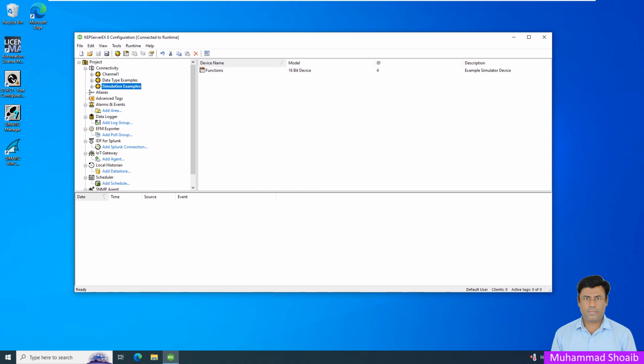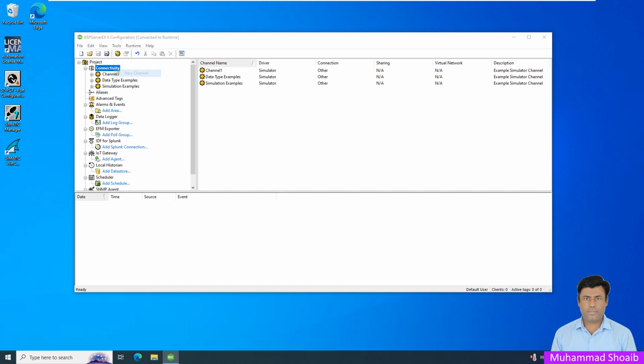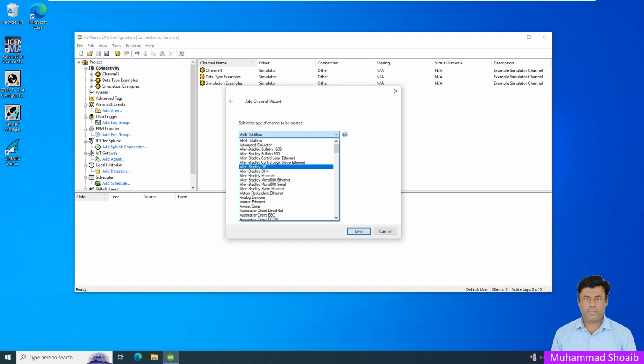In the configuration window, our first step is we'll configure the Modbus TCP. So come in project, then connectivity, right click, new channel, and from here we have to select the Modbus TCP protocol.